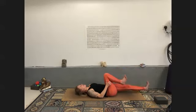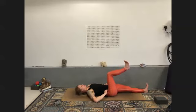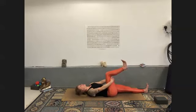So left leg long, heel into the earth, flare your left toes, and dig your calf into the ground. Interlace your hands at your right hamstring, that's the back of the quad, and then drive your right hip down. We'll start actually first. Take your hands to your hips and make sure they're level. You might need to adjust. Interlace hands once more on your right hamstring. Pull the leg towards you.